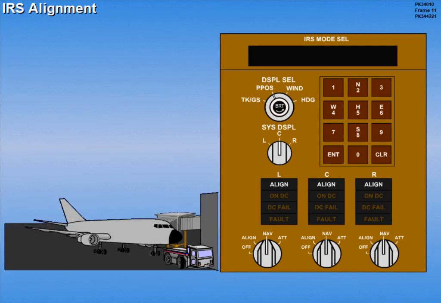The aircraft must not be moved while any IRU align light is illuminated. This ensures that the Earth's rotation is the only movement detected by the IRS. Alignment stops if an IRU detects motion during alignment, other than the Earth's rotation. Now, when the motion stops, some units restart the alignment process automatically. Other units must be switched off and then back on to restart the alignment process.